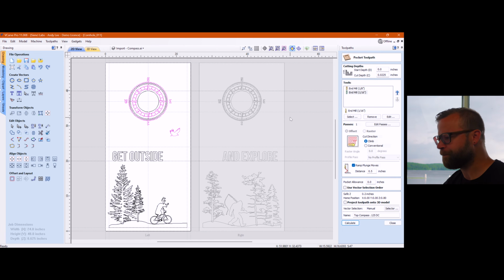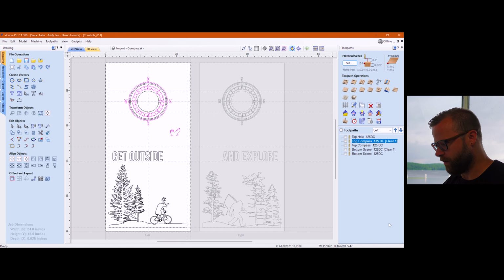I'm getting sidetracked. For everything on here, I used an 1/8 and a 1/16 down cut. I used an 1/8 to do the clearing pass, and I used a 1/16 to clean everything up. It didn't take too long. It was pretty quick. If you're not familiar with how to do this, we've talked about toolpaths and the quick hitters, but this one's a little bit different because we are using 2.